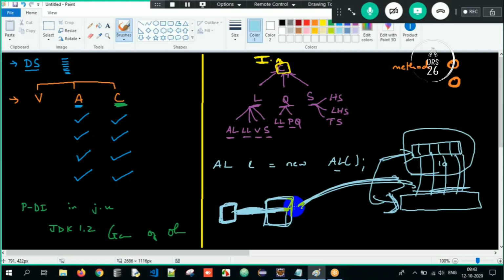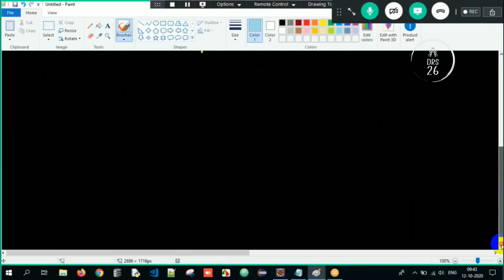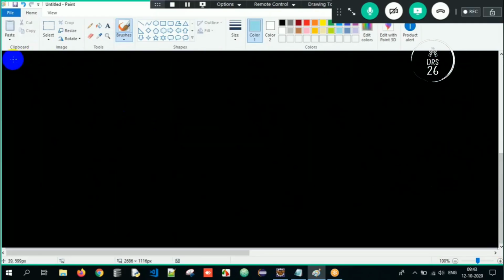So this is all about the basic things which we have covered in the previous session. In today's session, let us talk about something called linked list, the second implementation class of the list interface. What is linked list? It's a predefined class in the java.util package.